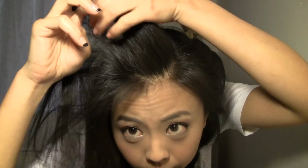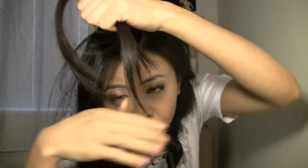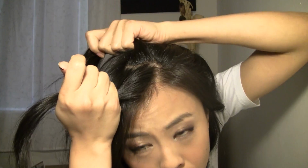Alright, so now that we got that taken care of, I'm just gonna grab a chunk of hair using my index finger, just like that, around the part, and split it into two parts, okay? Now, I find it a little easier if I have my hands in the back, but you can experiment with your hands in the front. Do whatever is most comfortable for you. So now we have it in two parts.